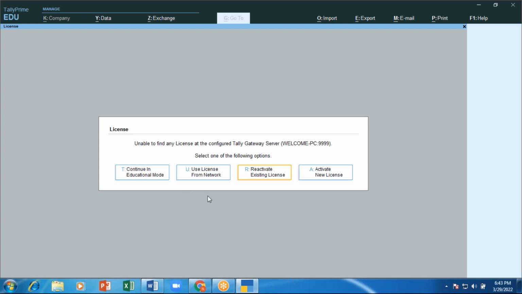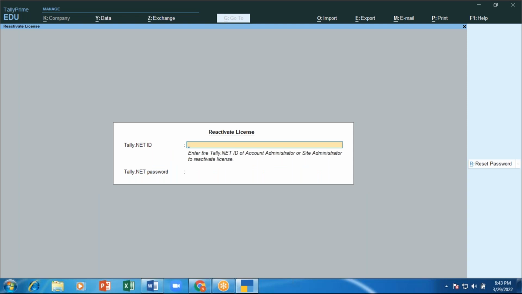Reactivate license, we will do when I'm changing a system or making any changes in my system. In that case, I'll do this reactivate license. Only the first time we'll be activating this; the rest of the time we'll use reactivate. Even when you go for a reactivate, again it will ask you for the administration rights. Since I've already opened it through administrative rights, it is not asking me. Now here I won't be providing the serial number or activation key. It is only used in the first case, that is, in activation of the license. From here afterwards, I'll just provide the mail ID and the password. In case I forget the password, I'll go with this reset password. Before I reactivate a license, I must also surrender the license.